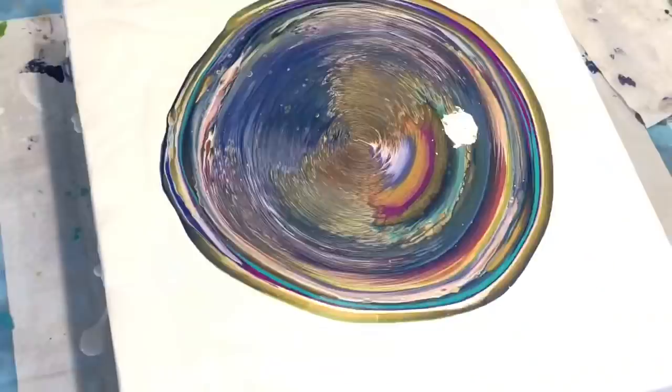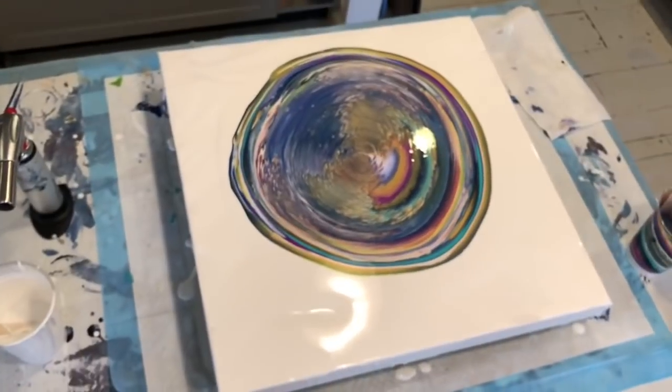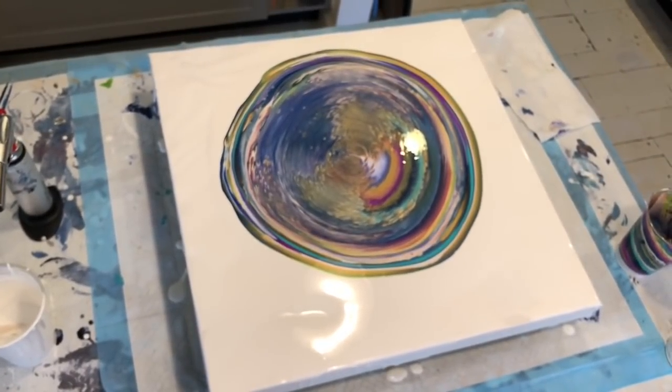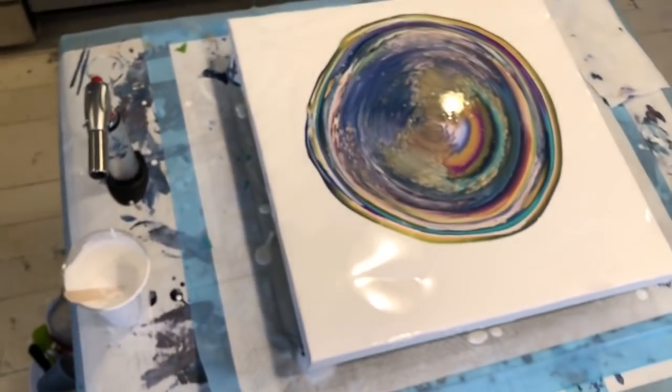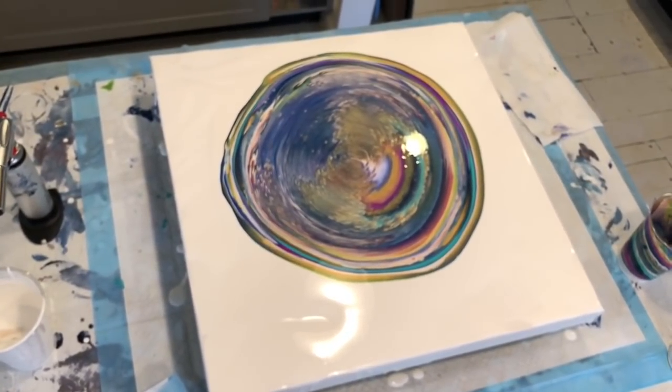Anywho, all right, let's get this pour going. Sorry, just moved you guys all around. And I gotta do it again. Get you guys all lined up. Okay.